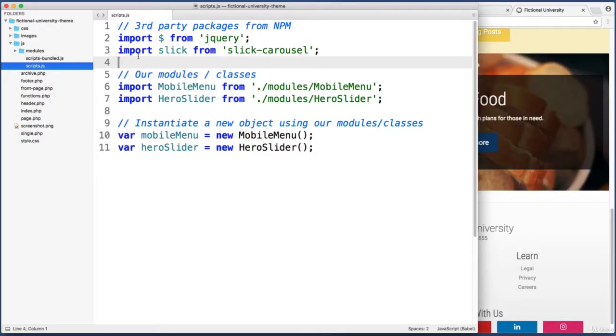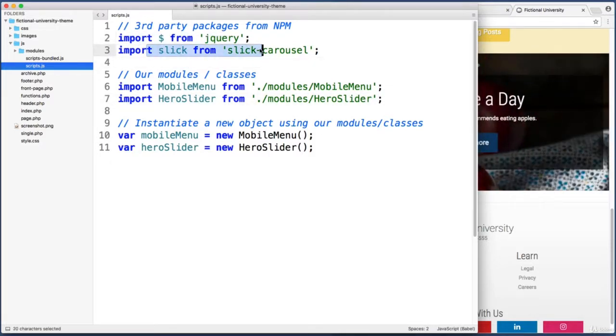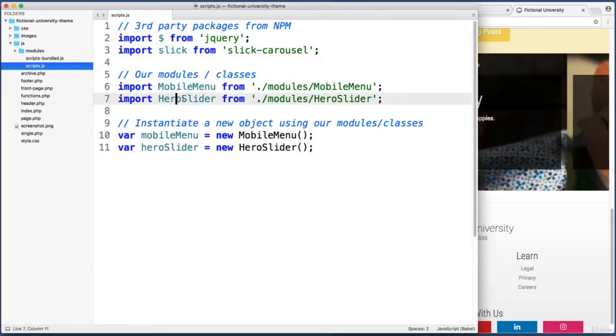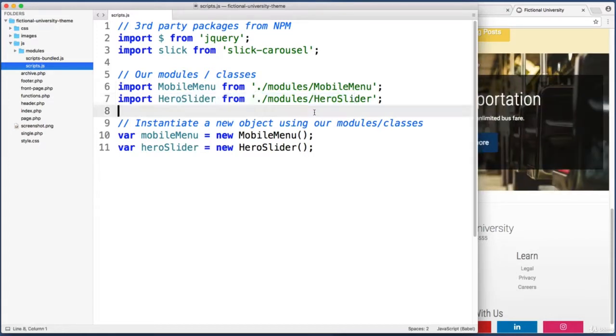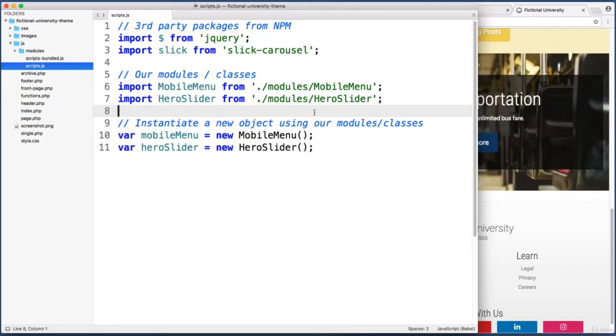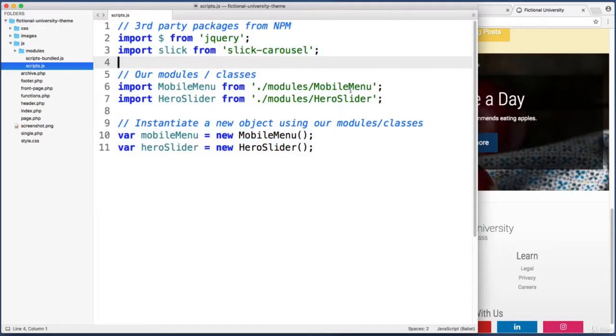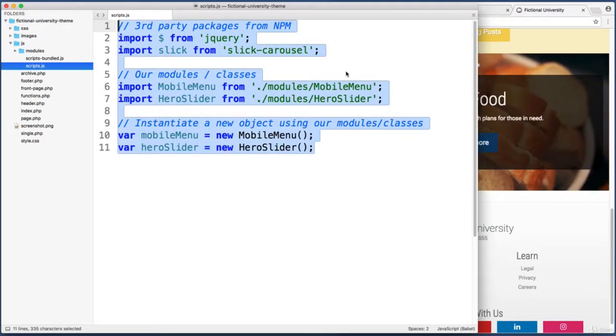So this main scripts file doesn't really include any actual JavaScript itself. Instead, it imports all of the different modules and components that it needs, and this allows us to keep our code very clean. That way, each individual file only has one single responsibility. Now don't worry about understanding the code you see here. We can tackle understanding this in a future lesson.